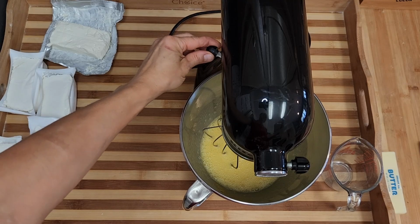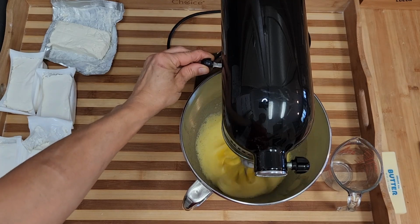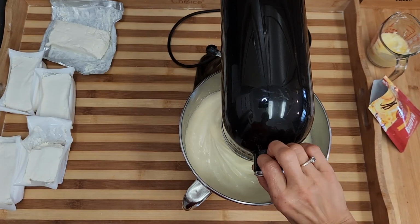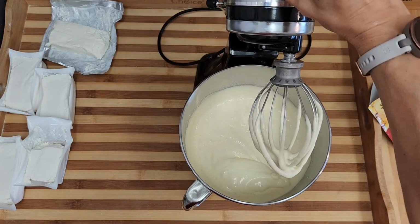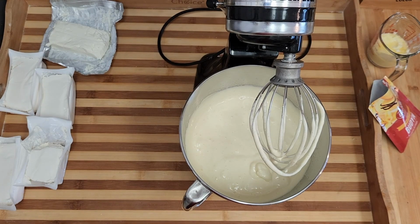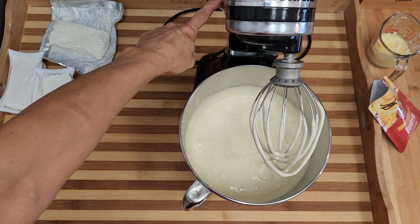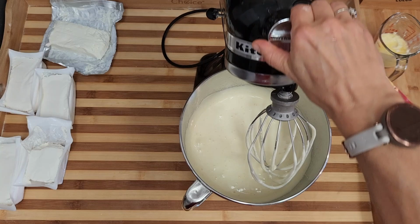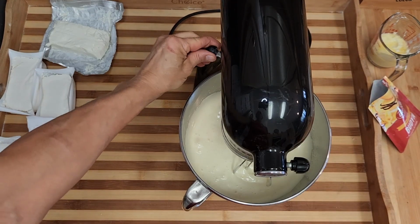30 seconds into mixing, I have put it on high. As you can see, it is very foamy and almost white, kind of creamy color. Now I will lower my power and put my butter in. After butter goes the vanilla pudding, and after vanilla pudding on the end goes cream cheese and farmer cheese. So here we go. Lower the power on low.